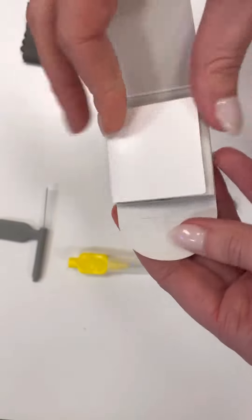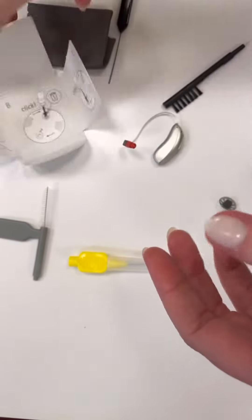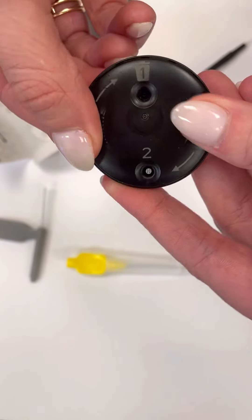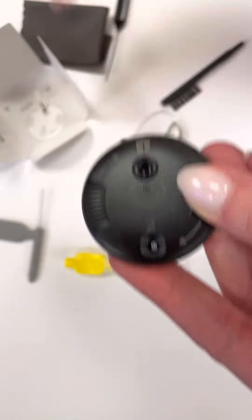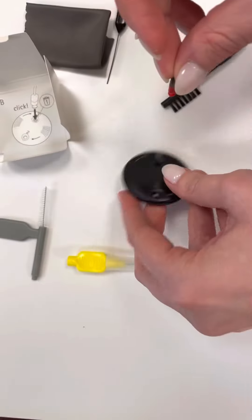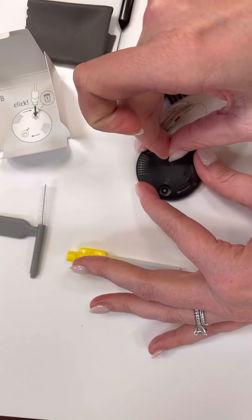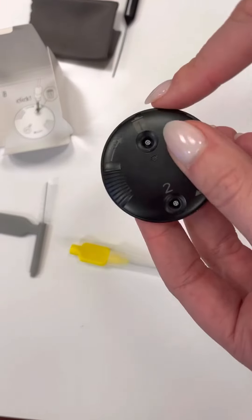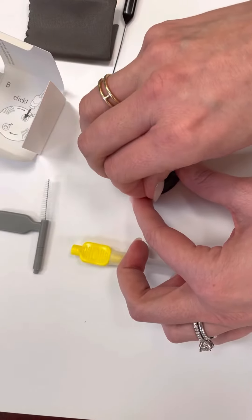We open it up. There are written instructions inside, but let me show you. So you spin this around until number one, the trash can is empty, and number two has a new filter. All you have to do is take yours — we always do it on a table — and push it into the trash can until we hear a little pop. Now the old filter is here, this is empty, and then we put a new filter in.